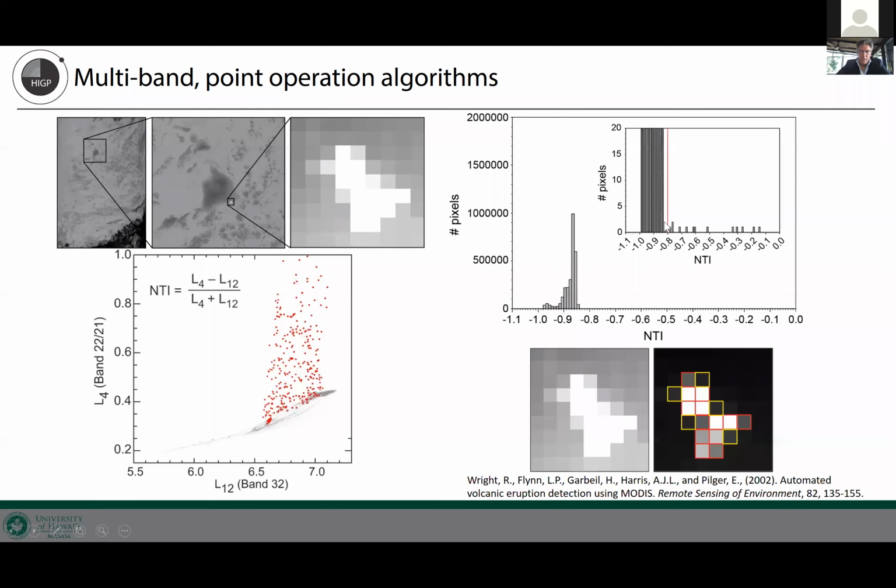So with any hotspot detection algorithm, there's always a threshold involved, whether you establish it statistically or you just establish it as a value. You have millions of pixels in the image and you only care about 4 or 5. You have to establish some kind of threshold to distinguish the 4 or 5 you care about from the millions that you don't. And in establishing that threshold, you're basically trying to minimize the number of false positives whilst maximizing the number of positives. And every algorithm has that kind of threshold.